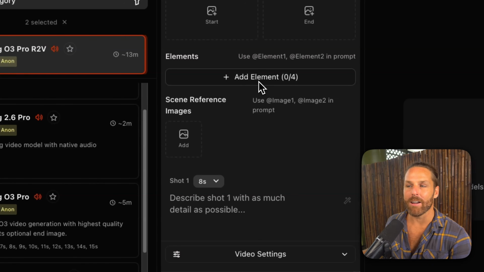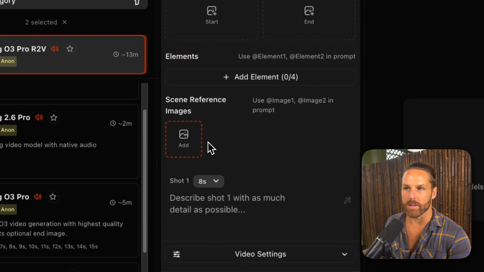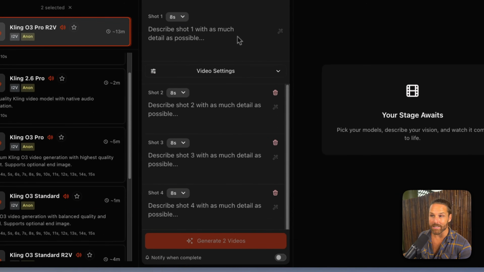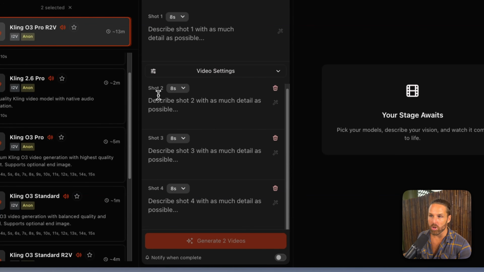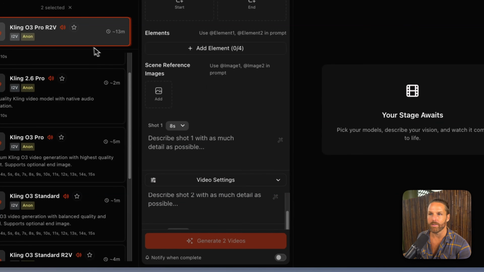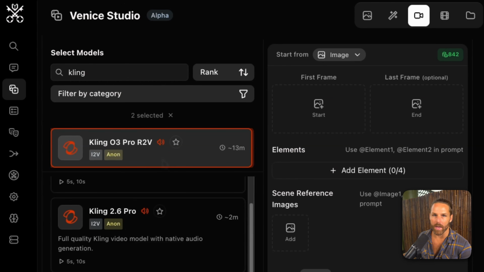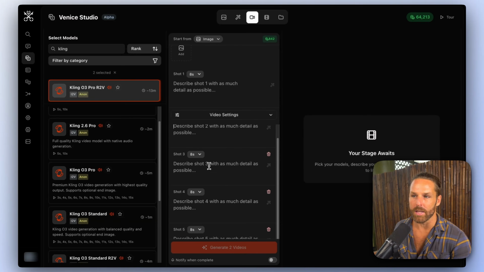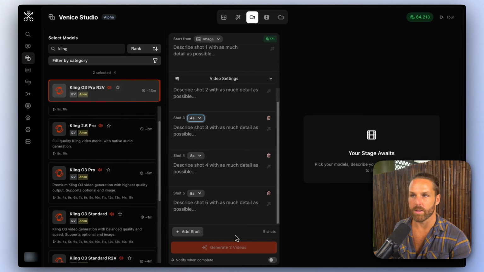So if we have a character we want to keep consistent, or an object, if we have an environment we want to make sure is visually consistent, we can upload all of this here into the studio, as well as prompting however many shots we would like to see in this video generation, because a model like Kling 3 can create multi-shot generations. So we explain what we want to see in each shot, say how long we want the shot to be, then we can generate the video.